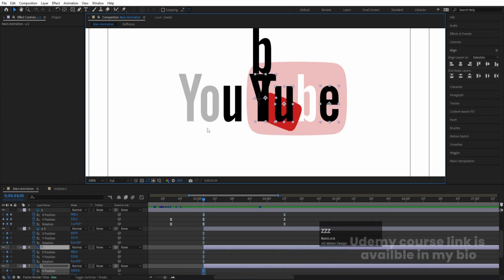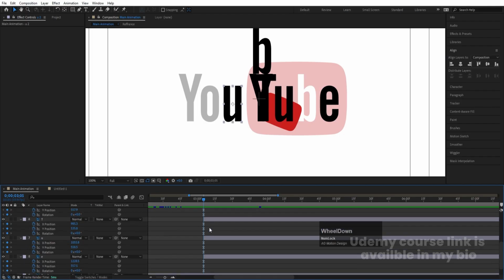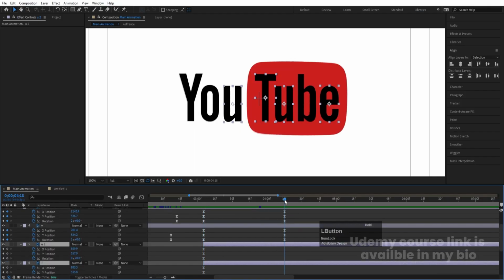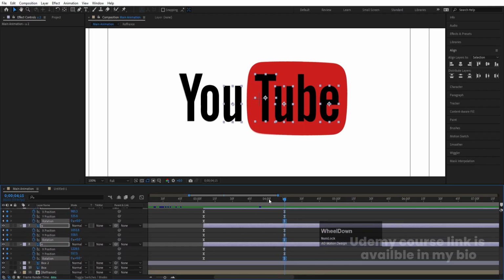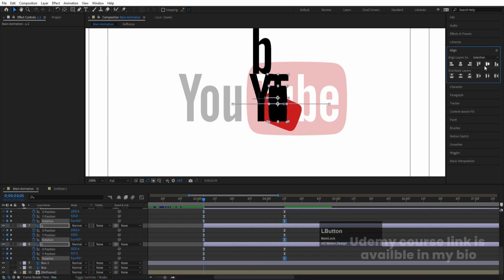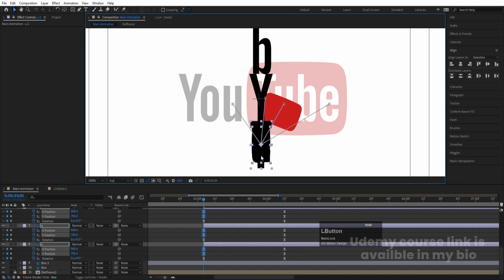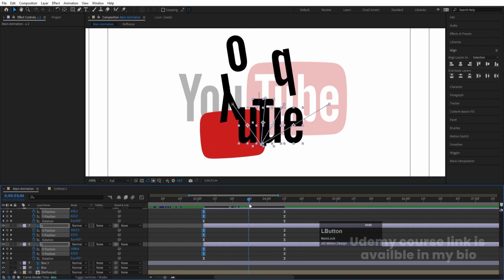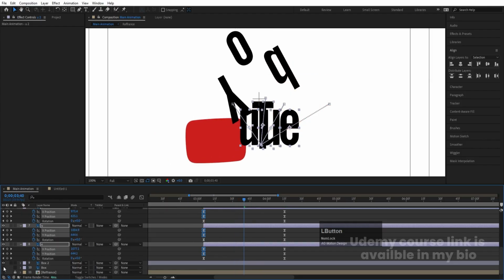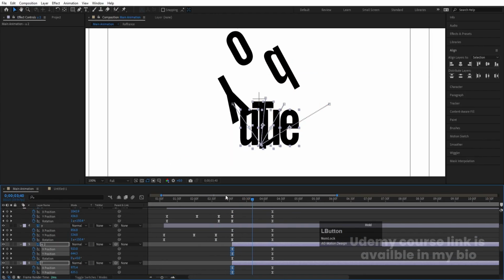Before creating keyframes, I'm going to select those alphabets by holding shift. I have already created one keyframe over here. I'll go to the end, and again create a keyframe for each and every one, and then I'll go to the start. I'll go to the align tab, choose align horizontally, and then choose align vertically, and then bring this over here. Then in the middle of that, if you see, we are getting something like this. Okay, let's hide this reference as well as this box now, so we can only focus on these alphabets.